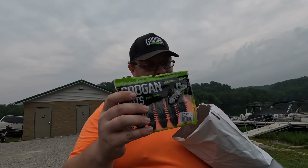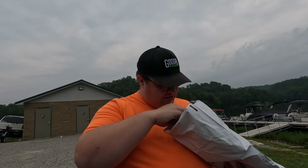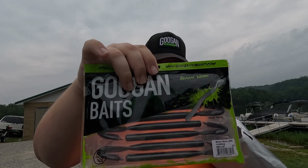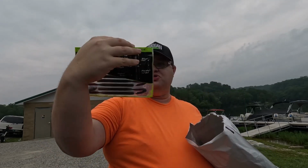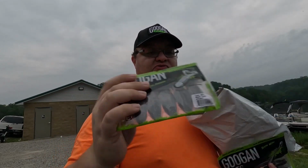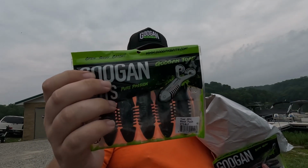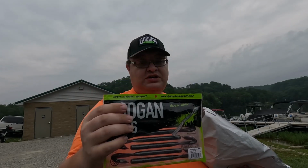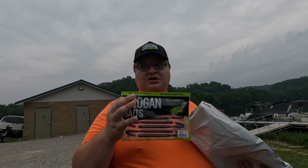So why would I not have a toad? Good topwater bait, good trailer if I need it to be. And our last bait, we got some blazing worms, and those are in June bug. By the way, I didn't tell you what the toads were in. Toads are in black flash, because I like a dark colored toad. These are in June bug, one of the most popular colors across America.